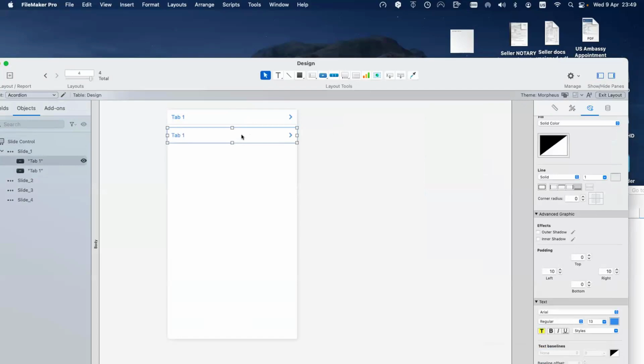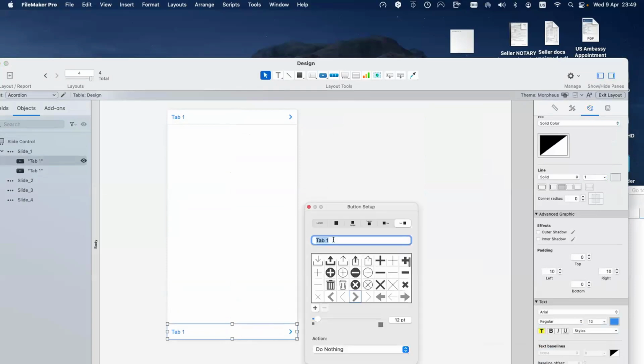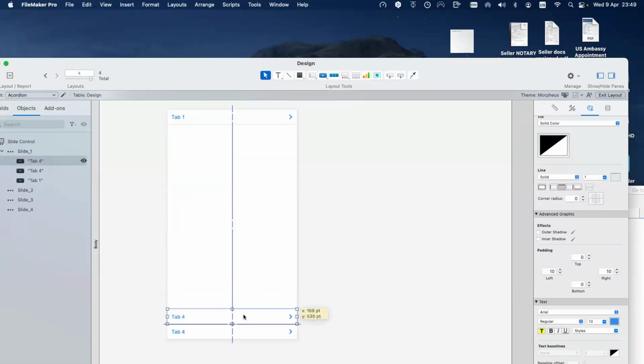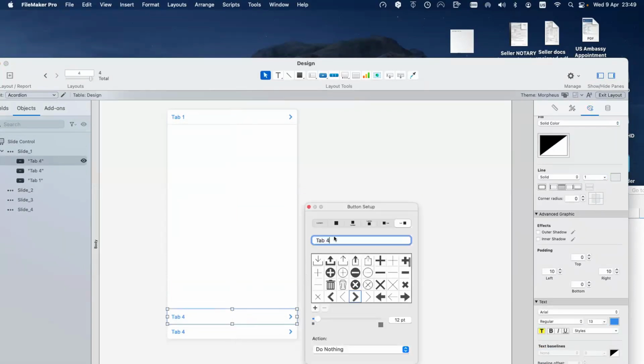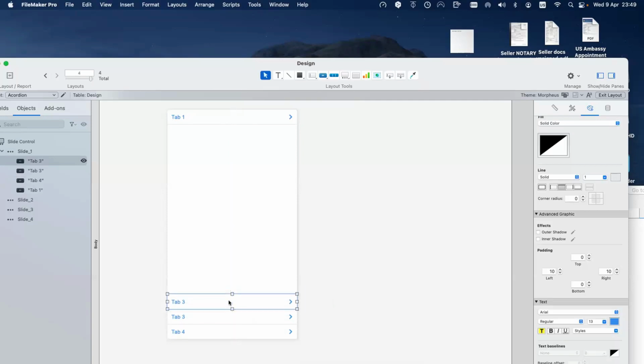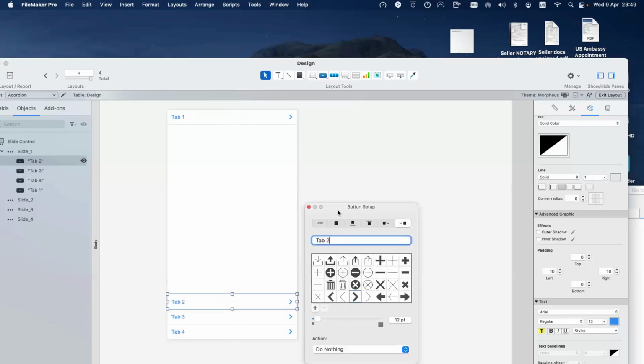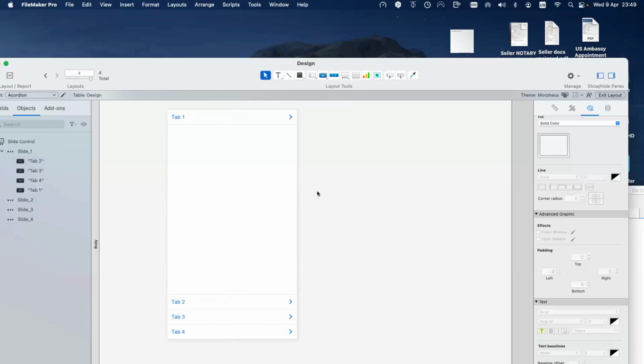I'm going to do this, right? But here I want the top to be the border. So that would be tab 4. That would be tab 3, and that would be tab 2, right?